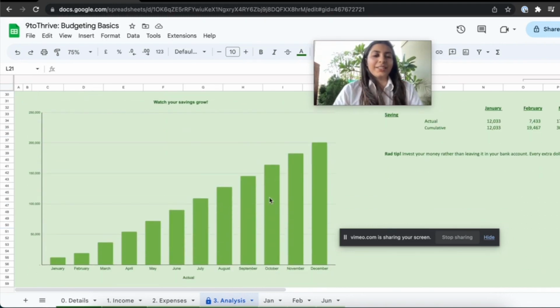Another really cool chart, I think, is the Watch Your Savings Grow chart. You can see how your savings are increasing every month. Now, this is a cumulative chart. So it says, okay, in Jan I saved 2,000, and in Feb I saved another 2,000, so in Feb I've got 4,000. You see, if you don't dip into your savings and it's just sitting in a bank account, how that savings grows over time. I find that really fascinating to watch, how every penny counts.